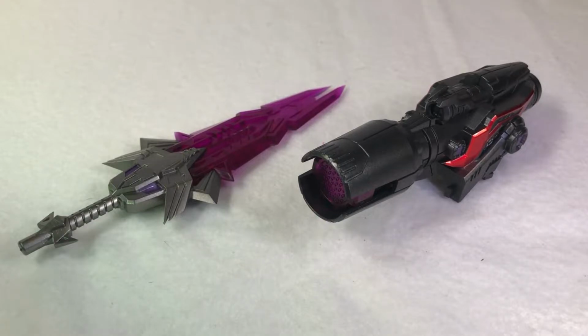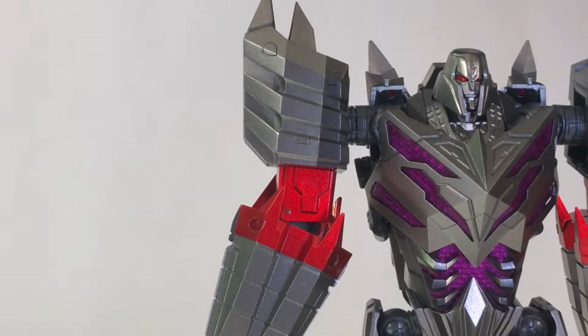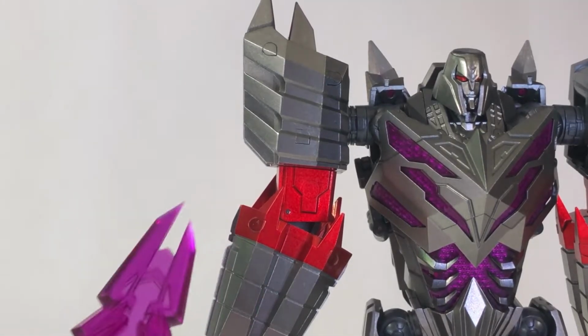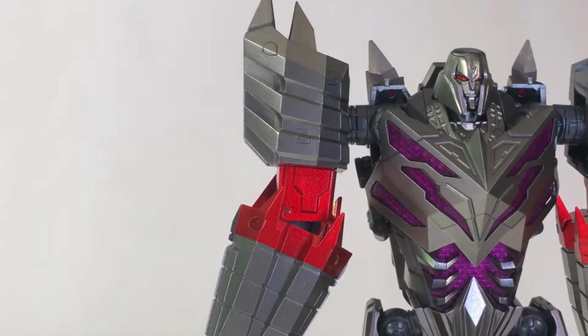Pluto comes with a sword, which is pretty sharp, and a cannon. Both of these weapons are finished in the same metallic paint covering the majority of the figure. Pluto also comes with sprues which contain screw hole fillers to cover some of the screw holes in the figure. Here on this arm, you are able to see screw holes here, here, here, here, and here. There are also 2 more screw holes on each leg. I definitely recommend these since they make the figure look much better.